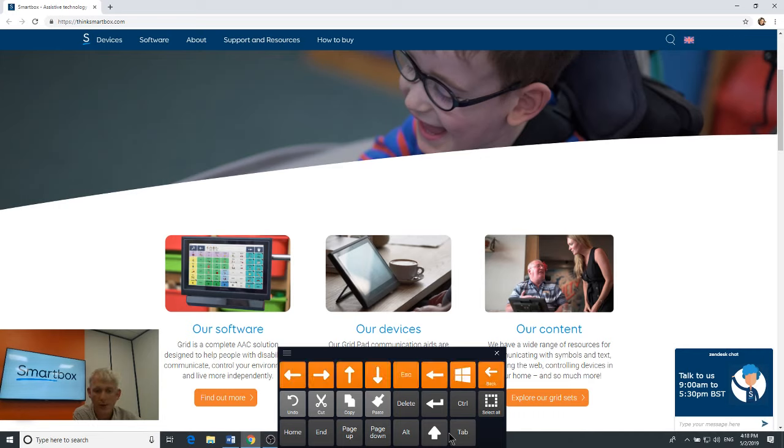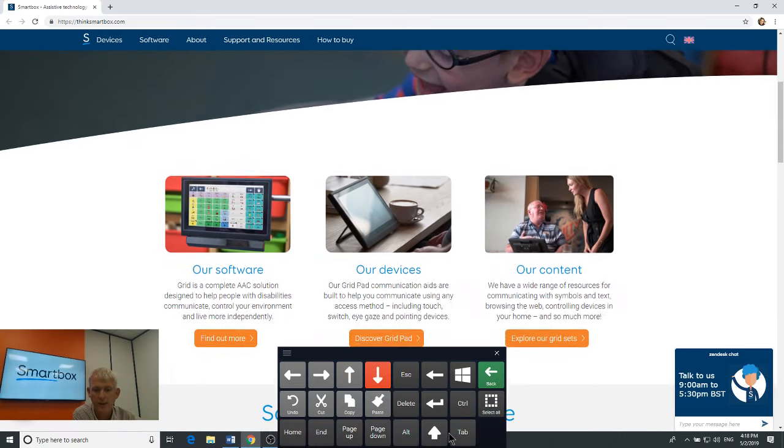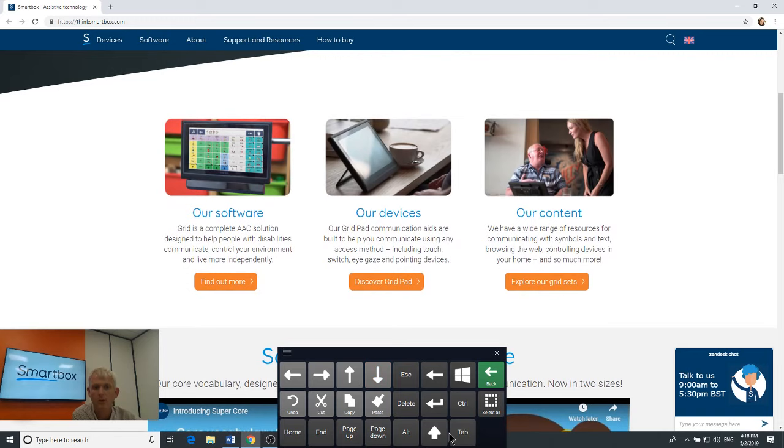So I'll do that one more time, and this time I'm going to interrupt the down halfway through by pressing my switch a second time. So I'll leave it going for a couple of seconds, and if I press my switch now, because I want to read something, the scrolling stops and allows me to read the website. Okay, so I'm beginning to see that I can do more without moving a mouse. I've not moved a mouse at all so far.